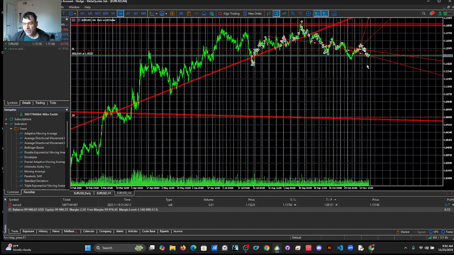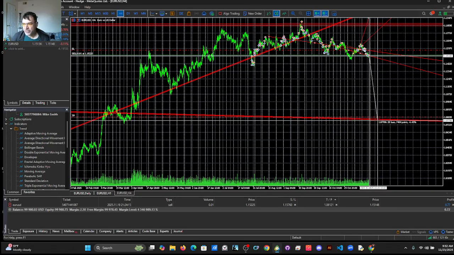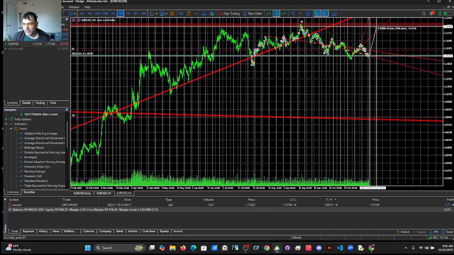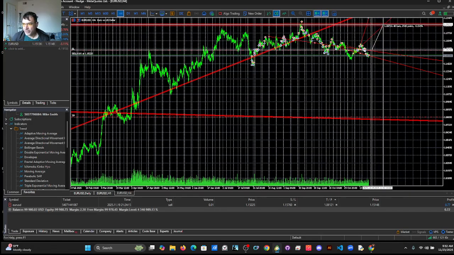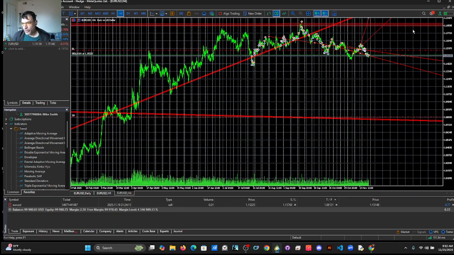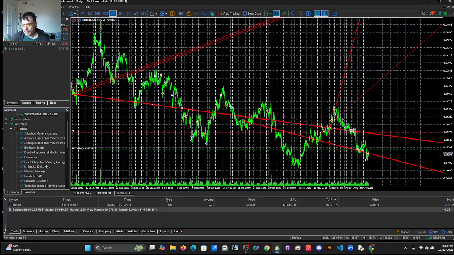I've got a target here, and you can see that this is a very long position. This is about 700 pips away. Unlike if I was to go up on the top side of that region, it would be about 300 pips away. So both are good risk reward trades, but this one is about 2 to 3 times more profitable. So hopefully price will support going to this target. There will be a lot of resistance to go to that target because it's a lot more money.